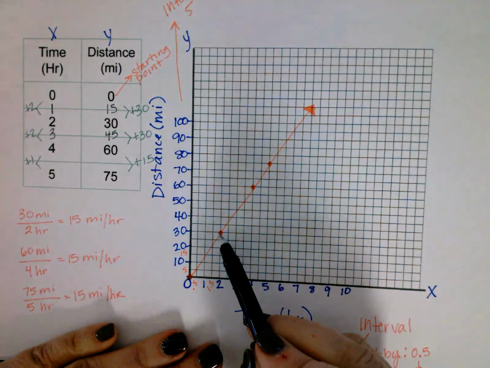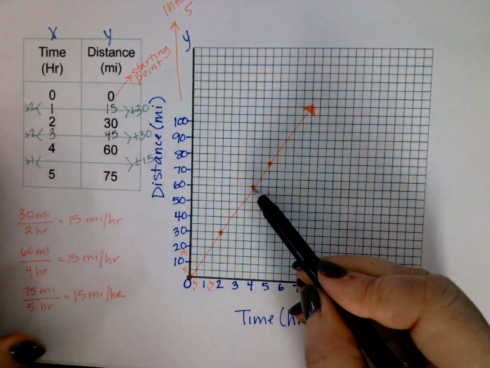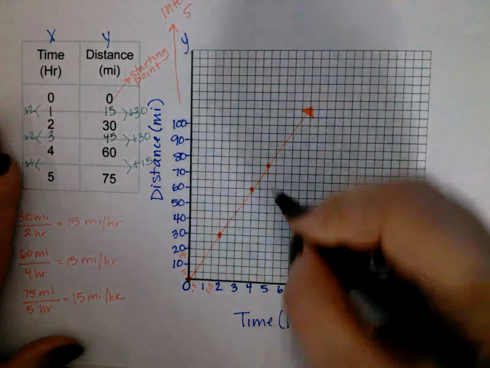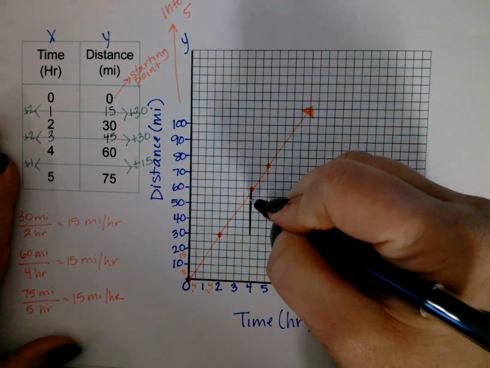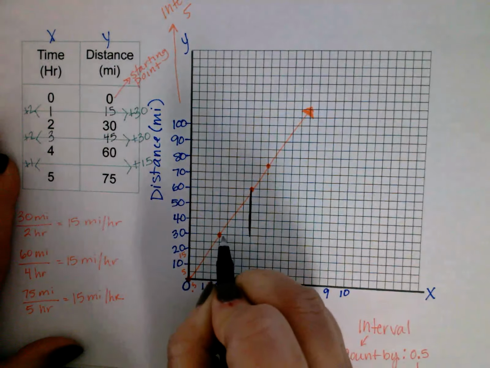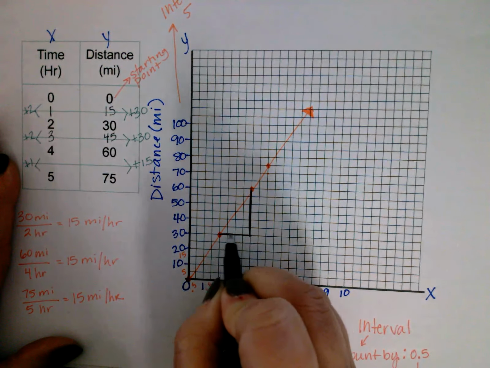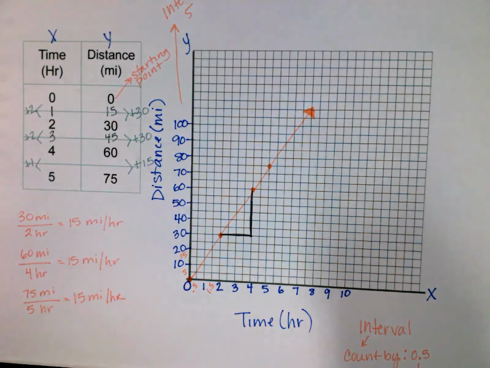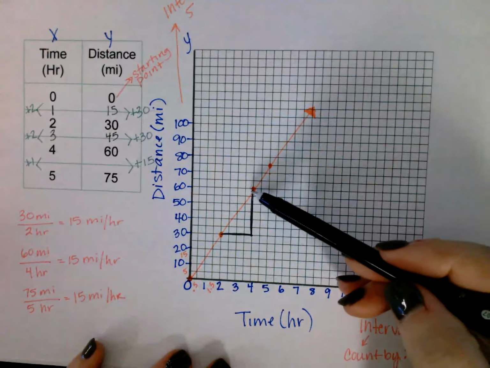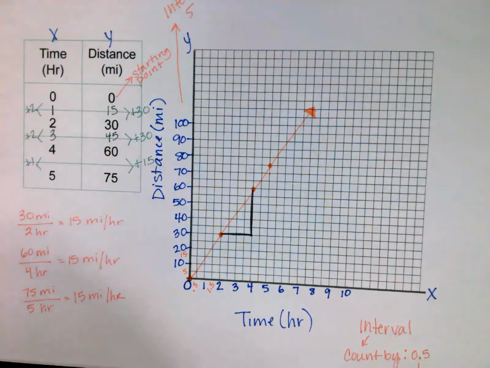Let's connect this point to this point, making a right triangle. So I'm going to darken my line so that you can see it. And I'm going to make a right triangle from here to here. It does not matter if you were to draw the triangle above my orange line or below it. I'll give you a minute. Connect these 2 points with a right triangle.